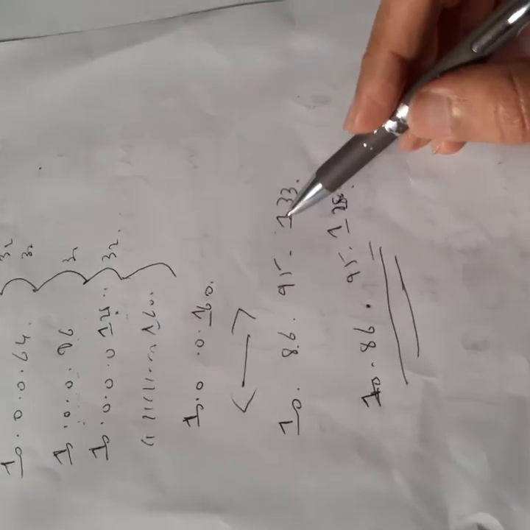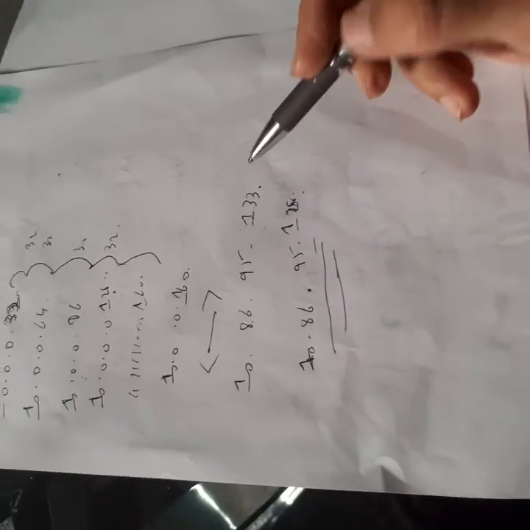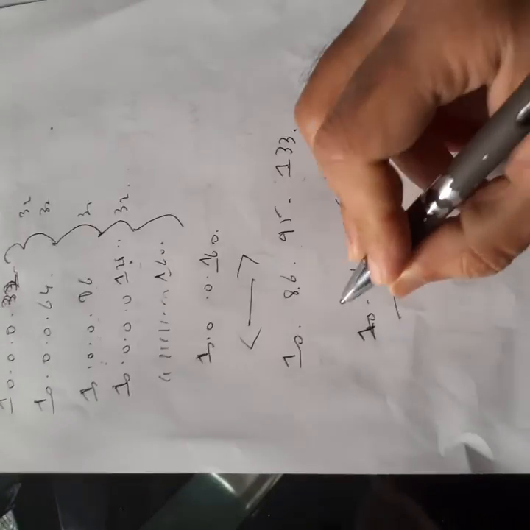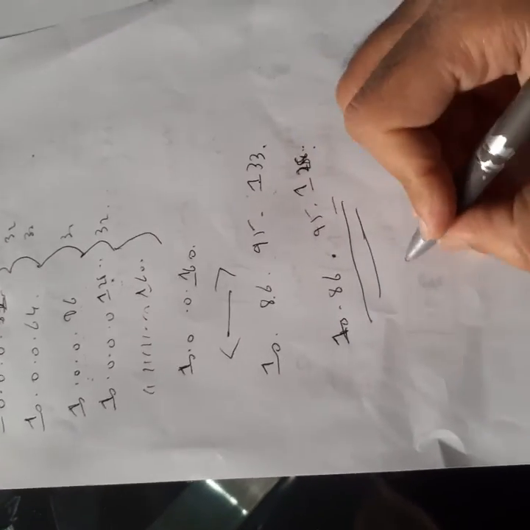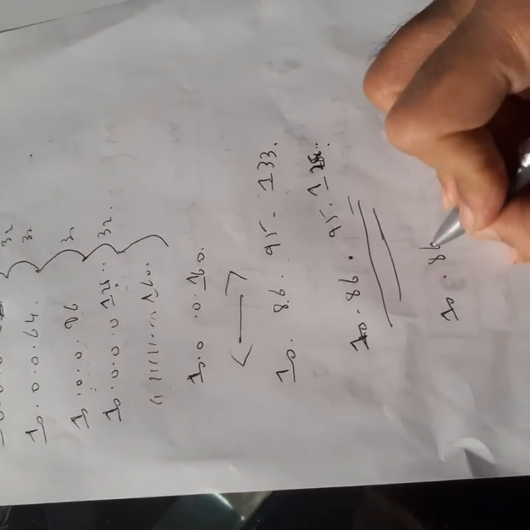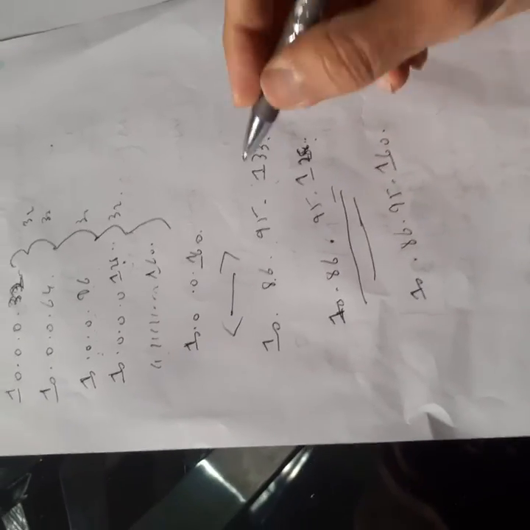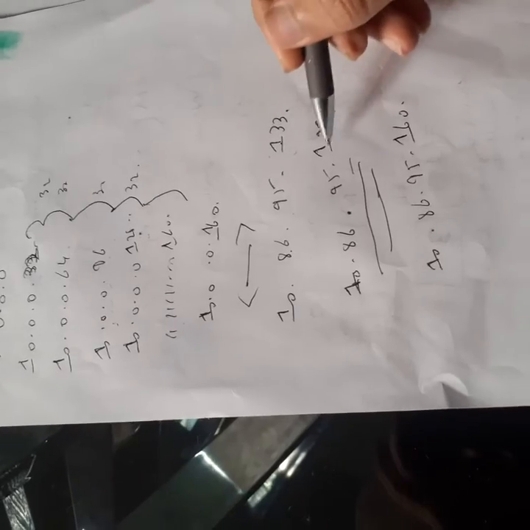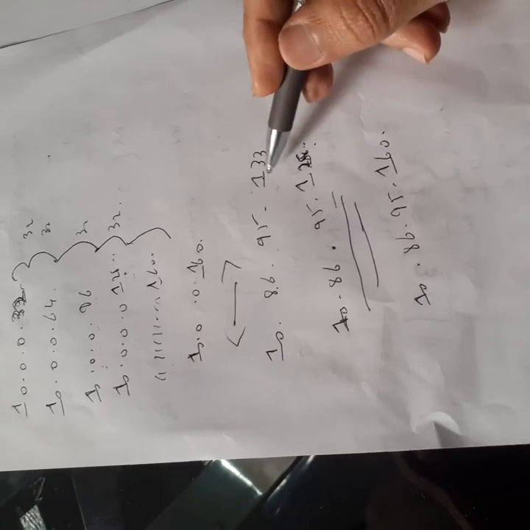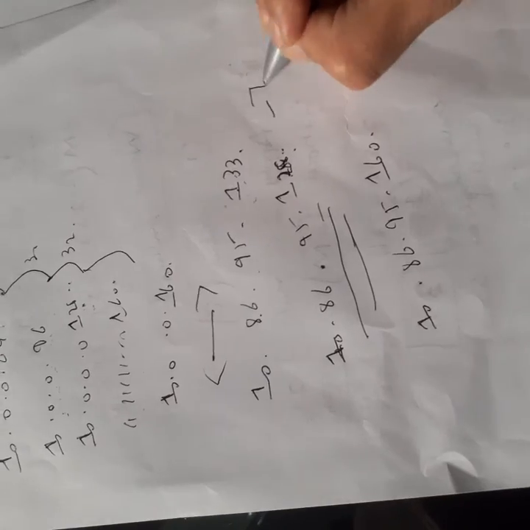I'm interested in it because we have to find out the subnet of this IP address. That's our main purpose. So that's the subnet before this IP address. Now after this IP address, this subnet is here. So remember, this IP address is here. So this subnet is before this IP address, and this subnet is after this. So these are subnets.